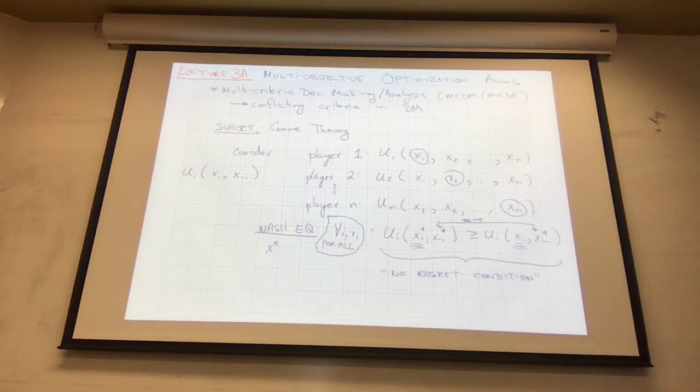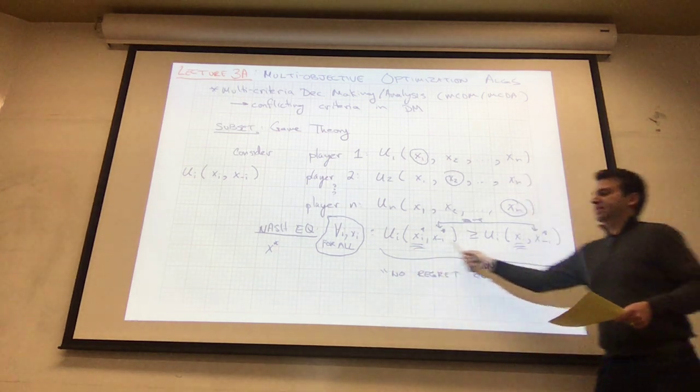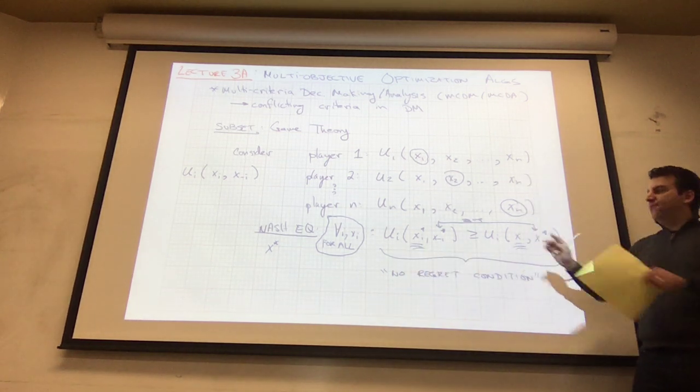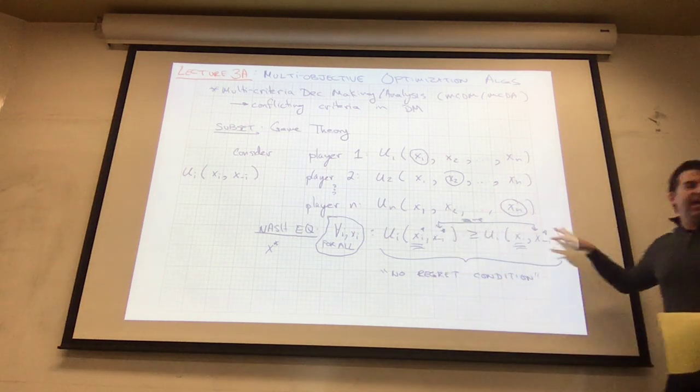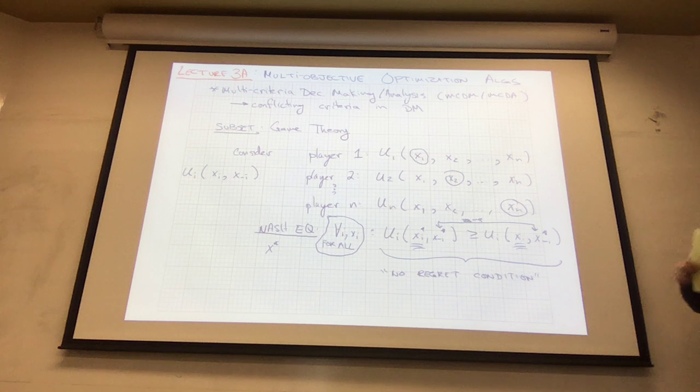You told that both the i's are different, right? In the utility function. Well, all of these, they're all the same across this expression. Yeah. So for every player, this will be the case simultaneously, for player one, for player two, etc. So no one is tempted to change what they're doing. The only reason you'd ever want to change is if you could manage to get someone else to change. But if you can't get them to change, then you are better off staying at the Nash. That's the idea of a Nash equilibrium.